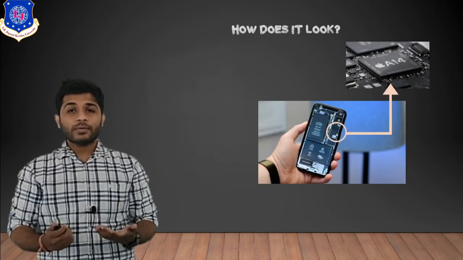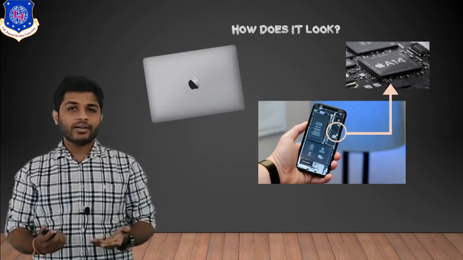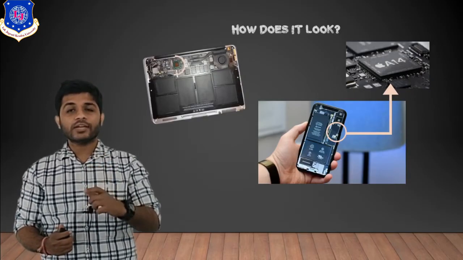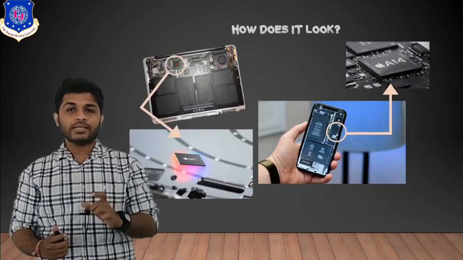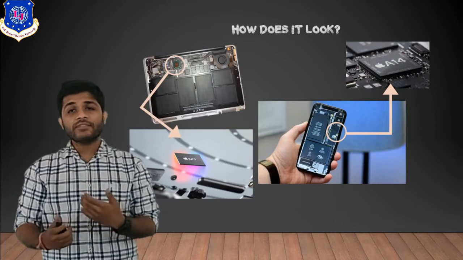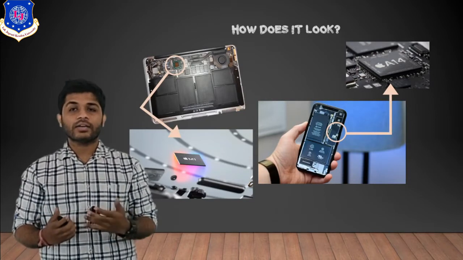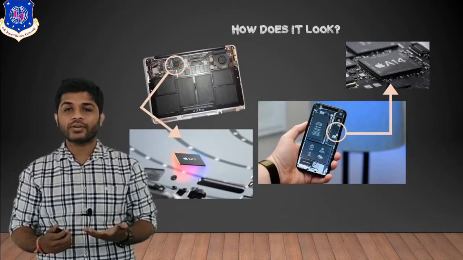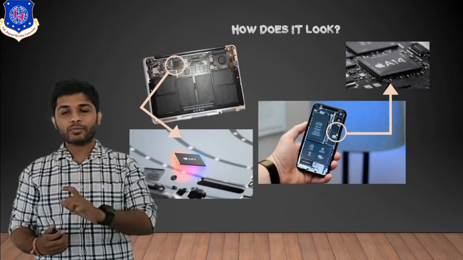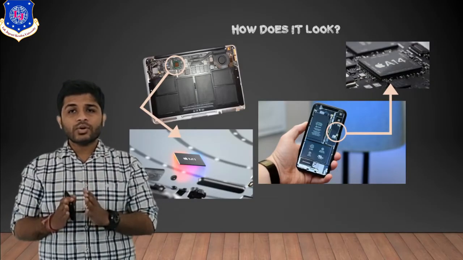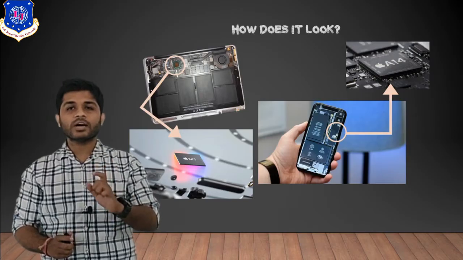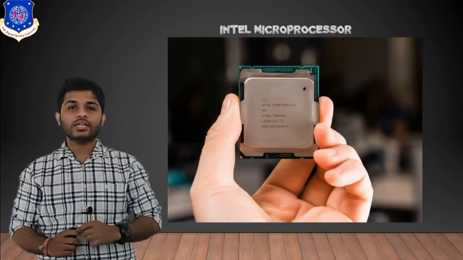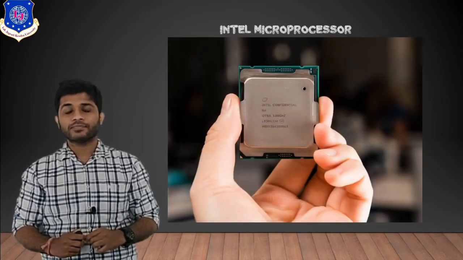Now inside a laptop, again I don't recommend it, but if you open your laptop, inside it you will see some chip which has some brand name written, and that chip is known as a microprocessor. There are different brands of microprocessors, for example Intel, ARM, Snapdragon, AMD, etc. So these are the microprocessors. Till now what we know is that the microprocessor is nothing but a black chip on which some brand name is written. You can see on the screen it is an Intel microprocessor.